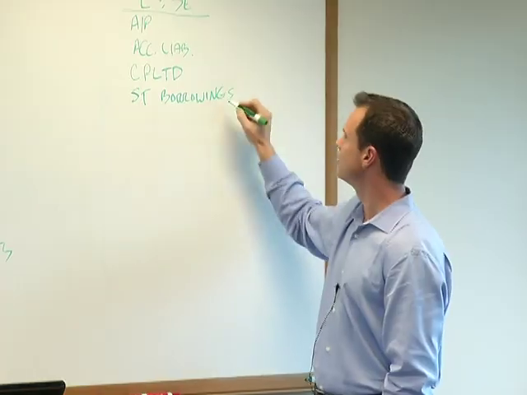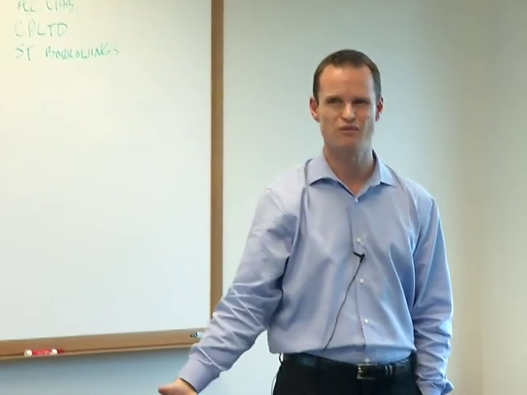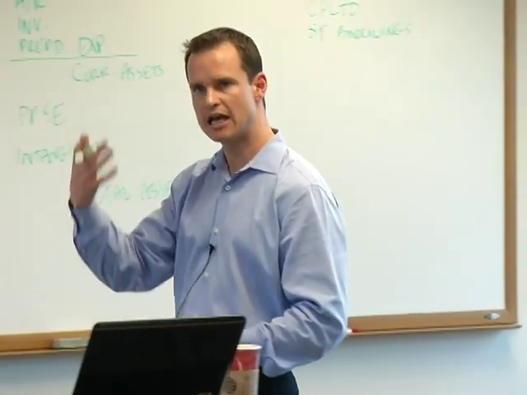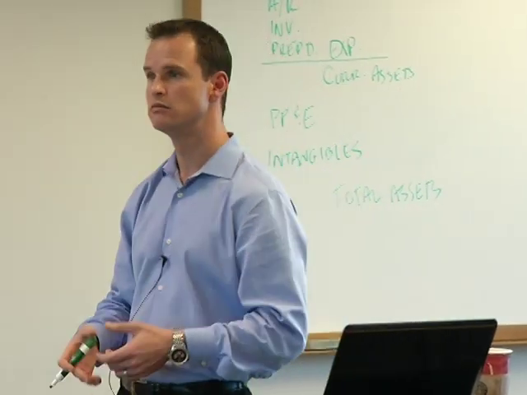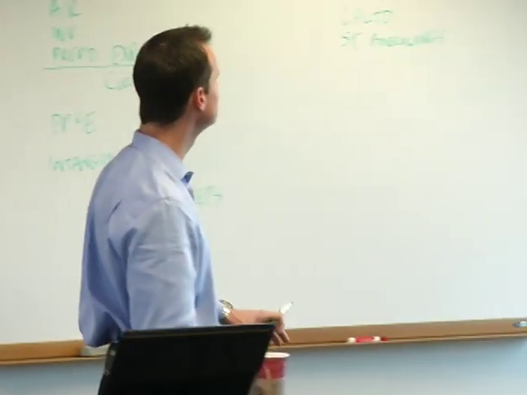maybe a line of credit, maybe a revolving line of credit. What's a revolver? It's kind of like a credit card for a company. Okay. As they need cash, they can borrow on it. As they have excess cash, they can pay it down and then re-borrow. All right. So think of a revolver like a credit card for a company. It is also debt. All right.